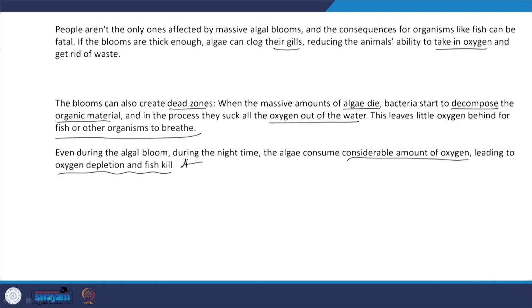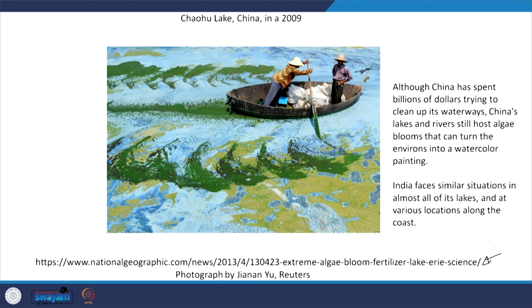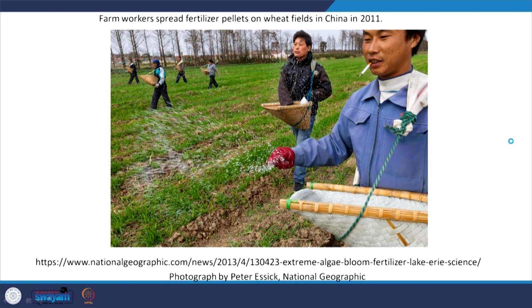This was seen in Bangalore, as in for all purposes seems like the lake was fine, but in the night or in the early morning you saw a lot of fish floating up because they were dead, and people were not sure, but again the issue was oxygen depletion in the night due to algal growth, let us say. So, that is something to keep in mind. Again, more colorful examples, but as I mentioned, these are actual examples. And China has spent billions of dollars, but again here you can't really tackle the issue once it is already underway. The only aspect is prevention, let us see.